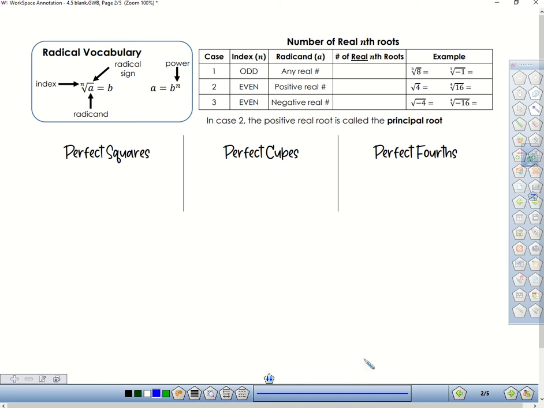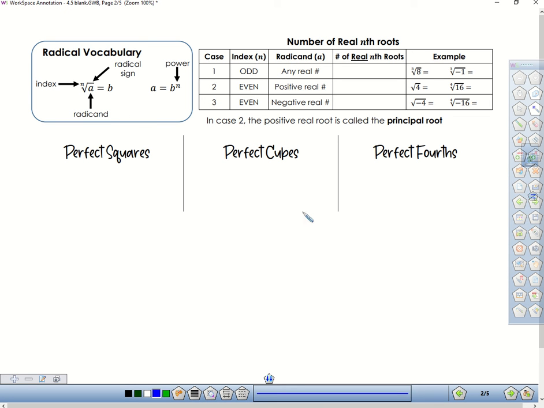So radical vocabulary, we call this the index, the root that we're taking. So if we're taking the fourth root, we call it index 4, okay? What we take the square root or the root of, not necessarily a square root, but whatever we take the root of, we call it a radicand. And then, of course, this is the radical sign. You guys all know the radical sign. And then your answer comes out to be some number or some expression. And you can always put that back to the inverse power of your index to get back to your a value, which you guys know because we take the square root of something, we put it to the second power, it cancels out the square root.